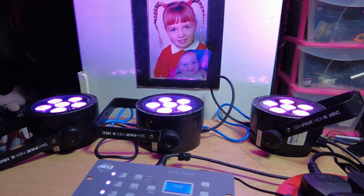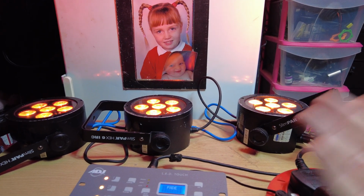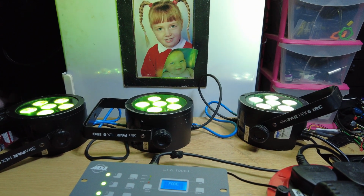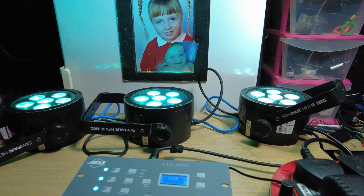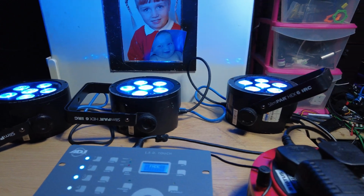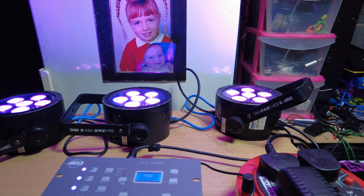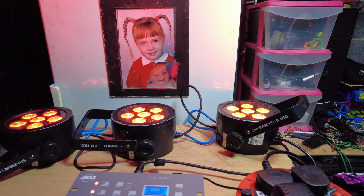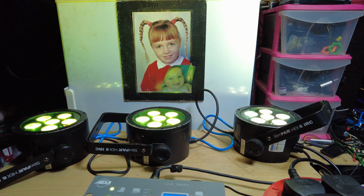So it does a fade, which what I'm thinking about is instead of using a sound switch for my totems, I use this little machine to let the totems have a light shining up them. I don't know why that's not quite going to the same colour. Oh, it is now. Okay. So it's just a little bit of a dicky connection maybe. That's better. Now they're both going on a nice little fade away.